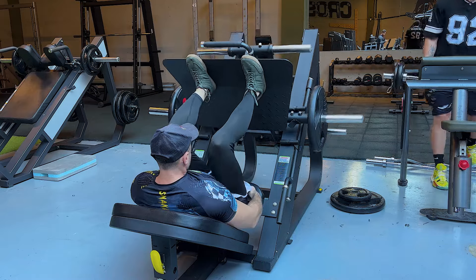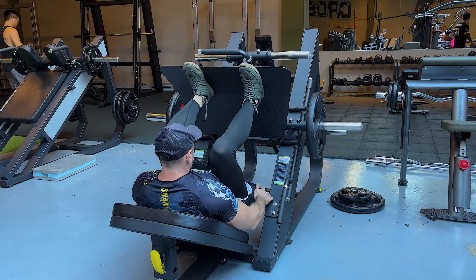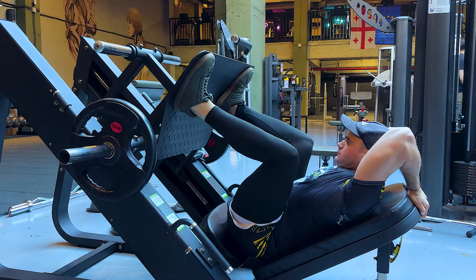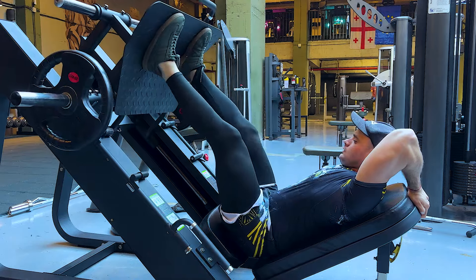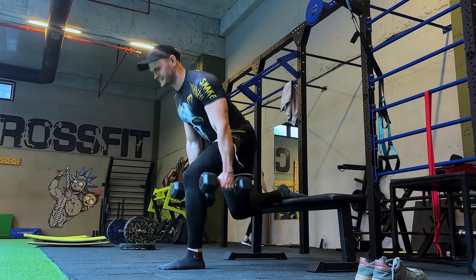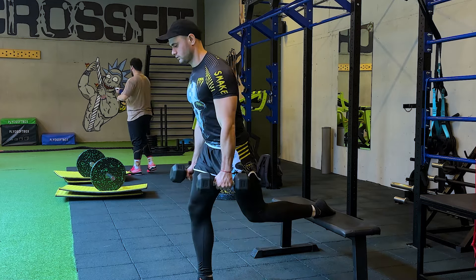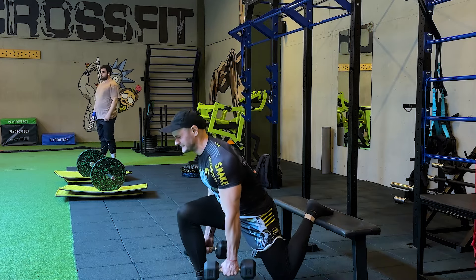Our next exercise is very similar in biomechanics to squats. It's the leg press with high leg placement on a platform, which according to fitness gurus perfectly involves the glutes. Although this is a safer movement if the technique is correct, even with more weight than squats, the main work is still taken by the quadriceps no matter how you put your feet on the platform. The glutes work here for a maximum of 10%, which is not essential for the growth of the glutes and posterior chain hip muscles. Therefore, we send this exercise to the terrible exercises.